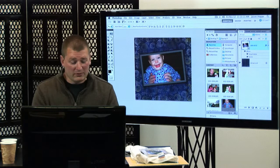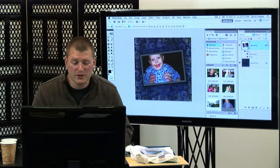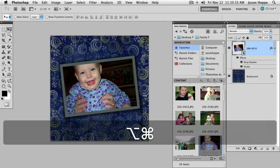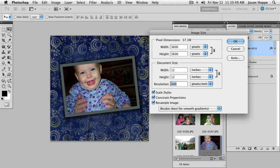One thing I want to share: when you are working with images that you're going to upload to any of these sites, you want to make sure those images are good enough quality that you don't end up with a poor quality product due to your image. Here in Photoshop — and the same is true in Photoshop Elements — I want to find out the resolution of this image and basically how good it's going to look. When printing and sending online, a higher resolution image — over 200 pixels per inch — is going to deliver a fairly good product.